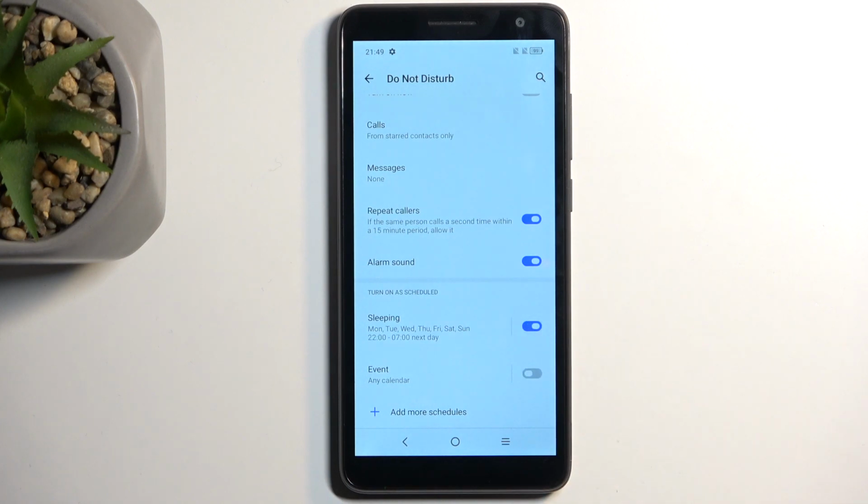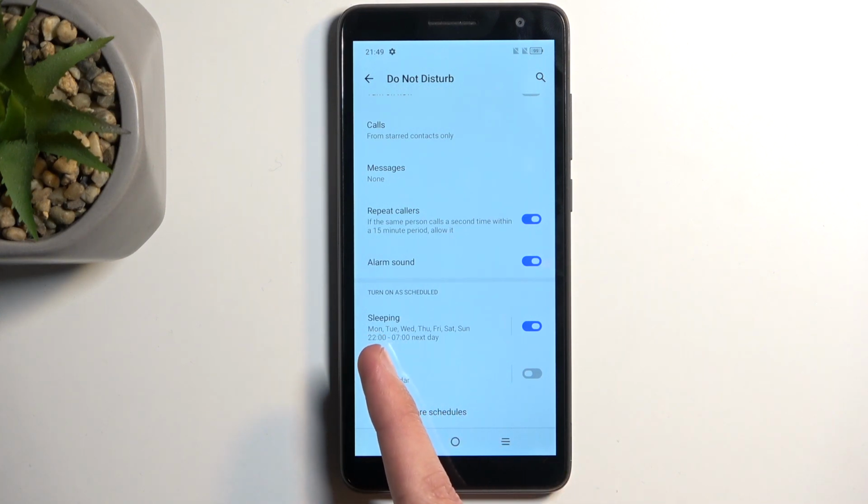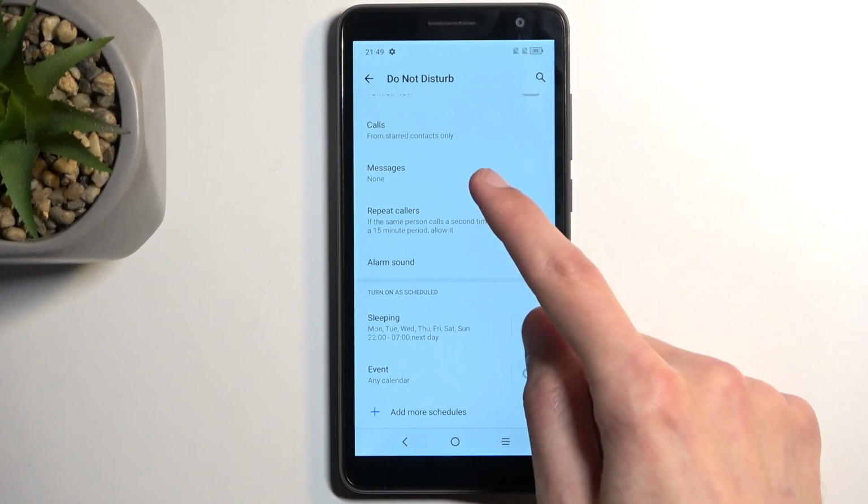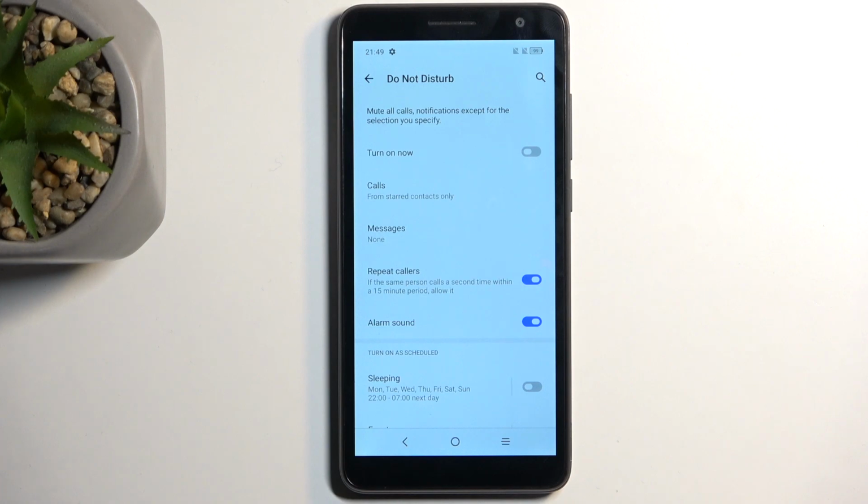Now if you're planning to use a schedule, once you set the parameters of it, just make sure that it is enabled right over here, like so. And Do Not Disturb mode will then turn on the actual Do Not Disturb mode at the provided start and end time. So once this is enabled, that's all you need to do. Everything else will be done automatically. And that's basically all the worth mentioning options.